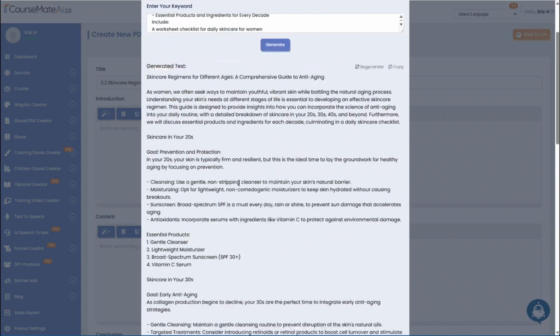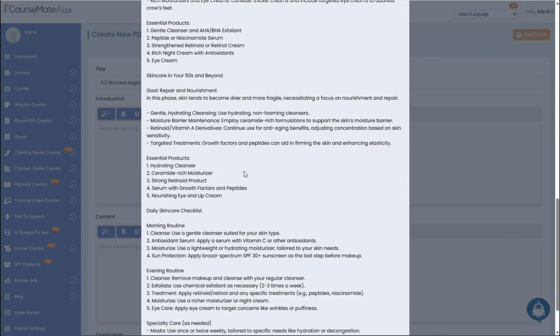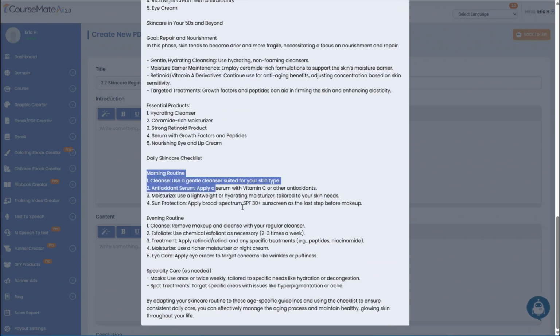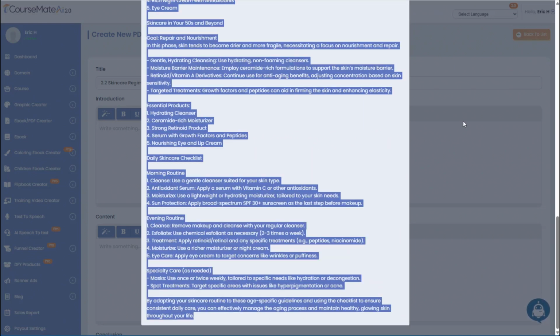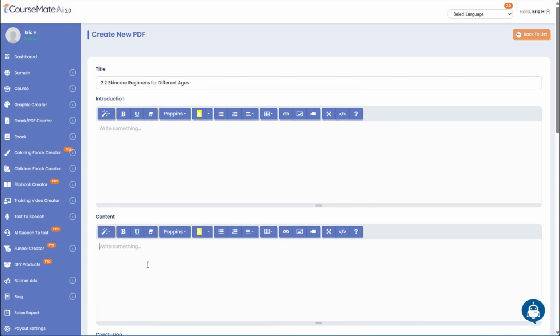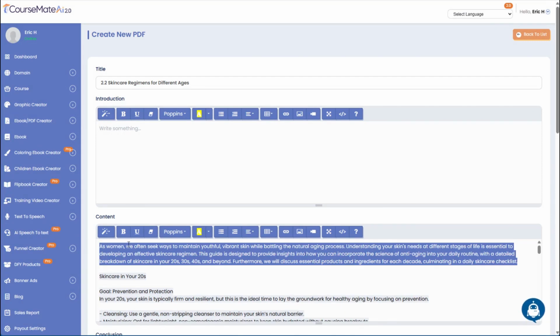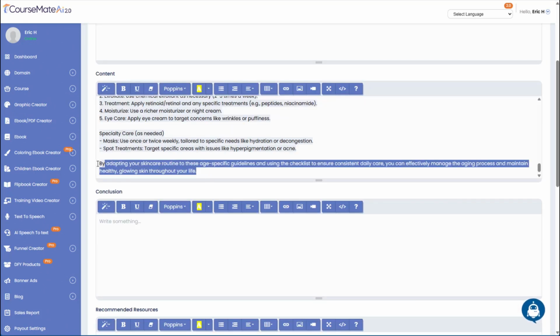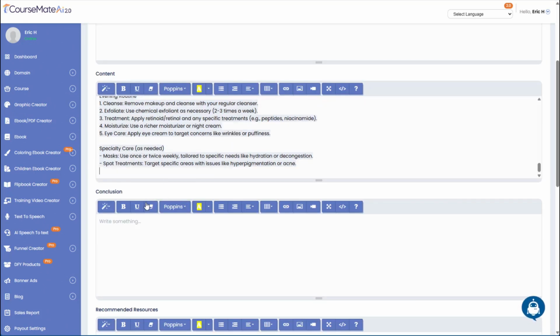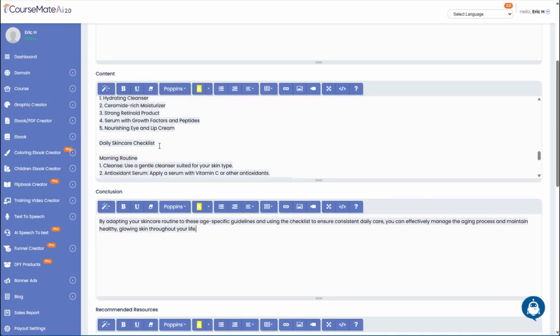I'm going to scroll down real quick and see if it successfully created a checklist for me. Yeah, it did. So I'm going to go ahead and copy this text, paste it into the content area. I'm going to grab this introduction paragraph and move that up. We'll grab the conclusion paragraph, paste it there. I'm going to do a little bit of formatting on this daily checklist.